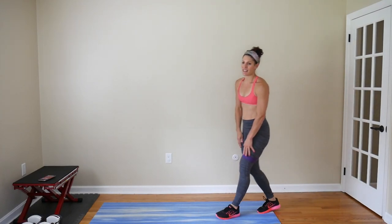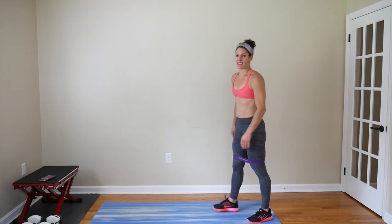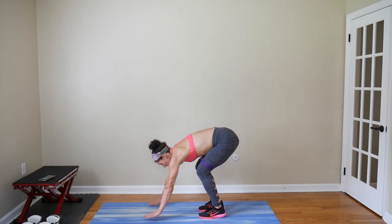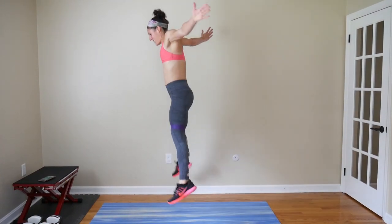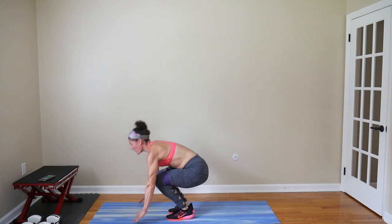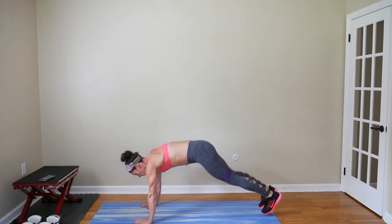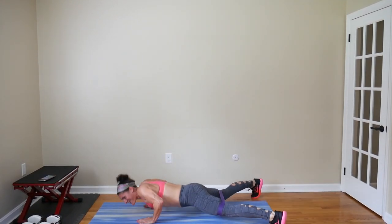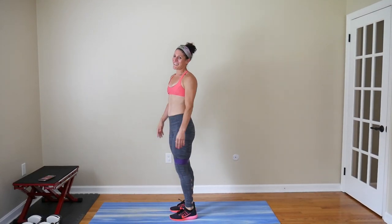All right, next is a burpee plank jack. So, plank jack at the bottom, star jump at the top. Jack down, push up, come up, star jump. Nice job, 5 seconds. 20 second intervals is so fast and nice to start off a workout.